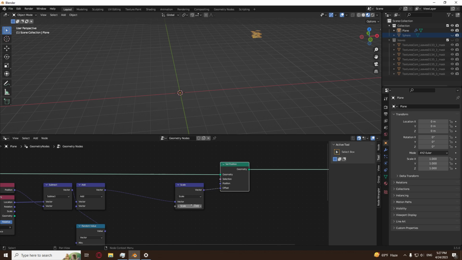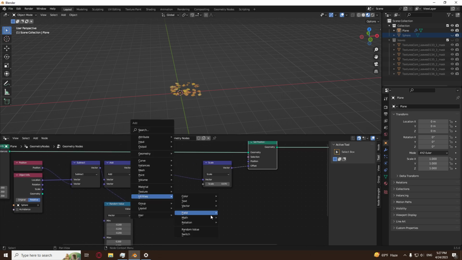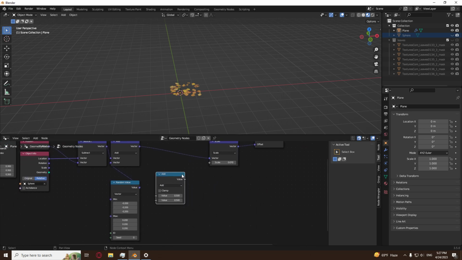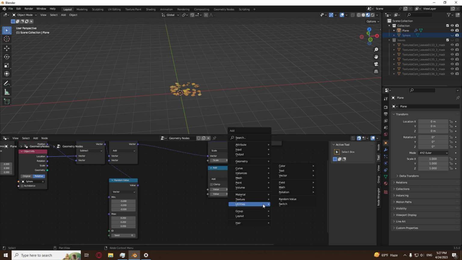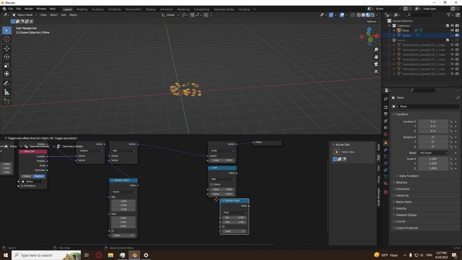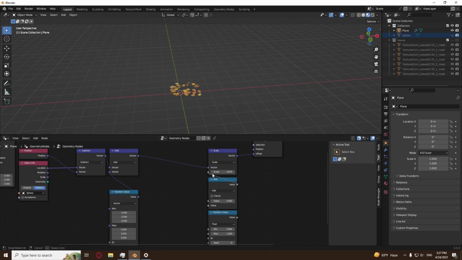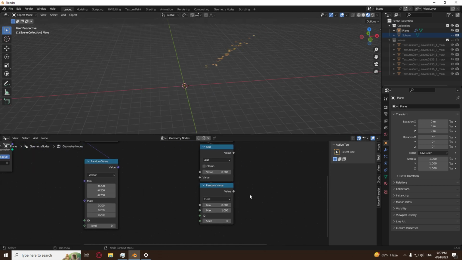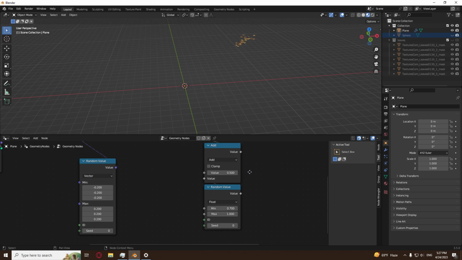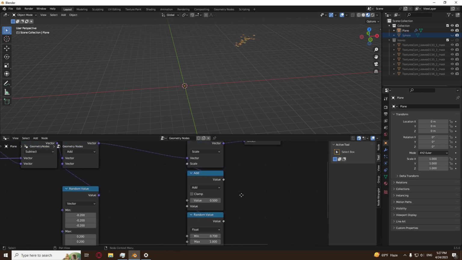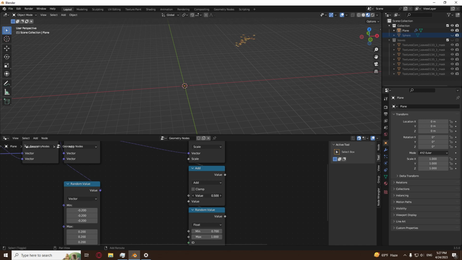But the problem is that they are all going there at the same time and all that stuff, and we don't want that. So we're going to have to go to utilities, math, add, and afterwards we're going to use what? We're going to utilities again and use another random value from 0 to 1. Is good, I guess. Yeah, this is good, as you can see here. Now we can shove them all over there like that.